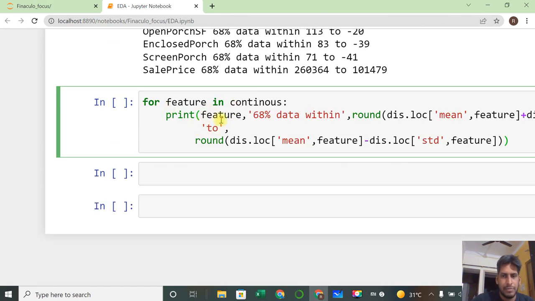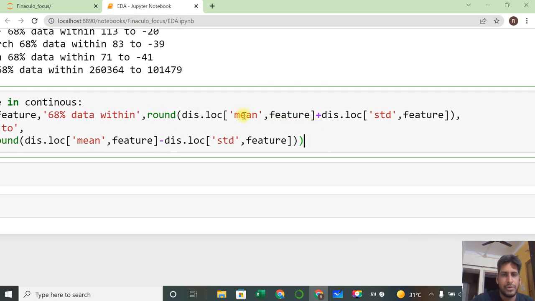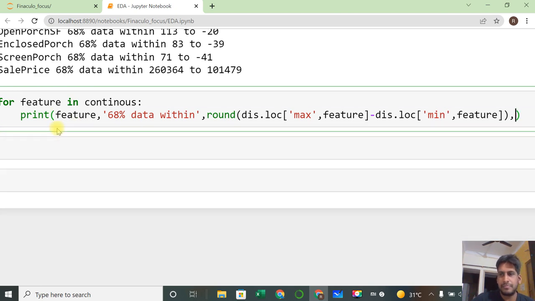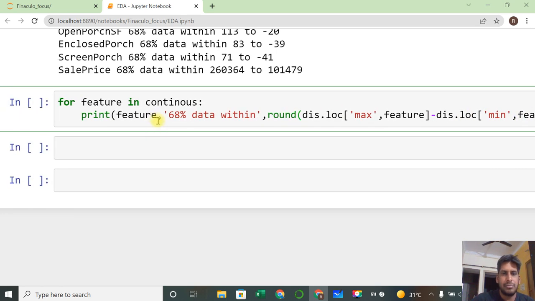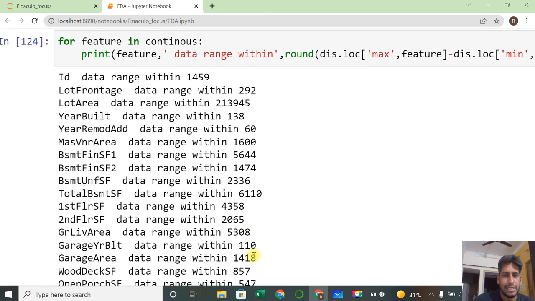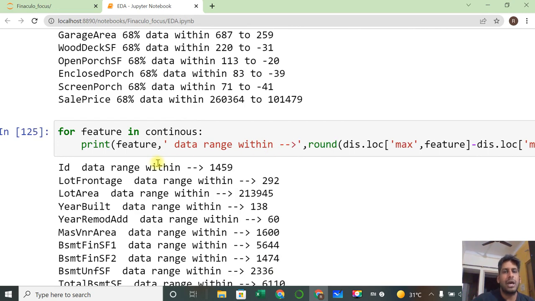Here, every feature we will take, but the range of the data is nothing but not this many things. What we need to do here is take the max value minus the min value, and that will be the range. I will take out all of this, as it may not be required. So I say round off this value, and for each feature, I say range within that. Like this we can have, and we can separate which one is which value.